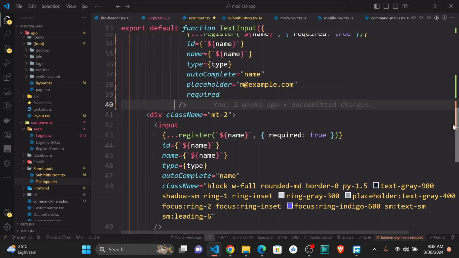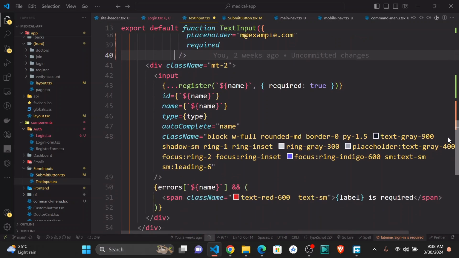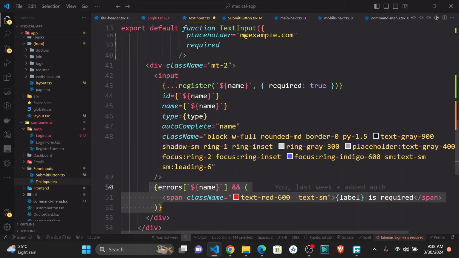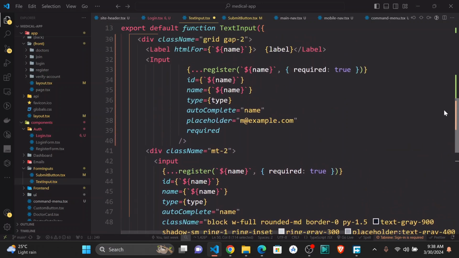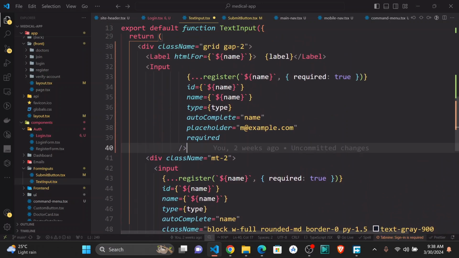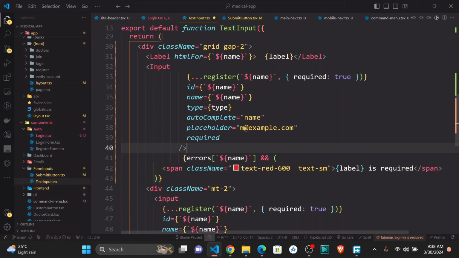And there's no need of any class for that. Then below that, we have the error. I don't know how this is going to look, but just go ahead and pass in the error like that. So just down after this, pass in the error.